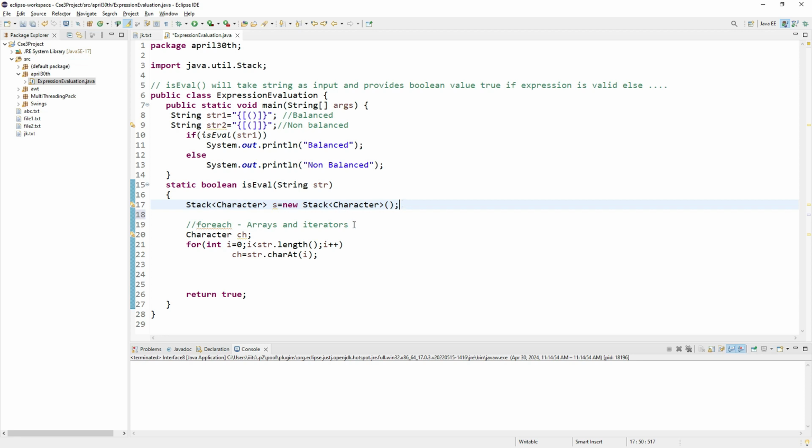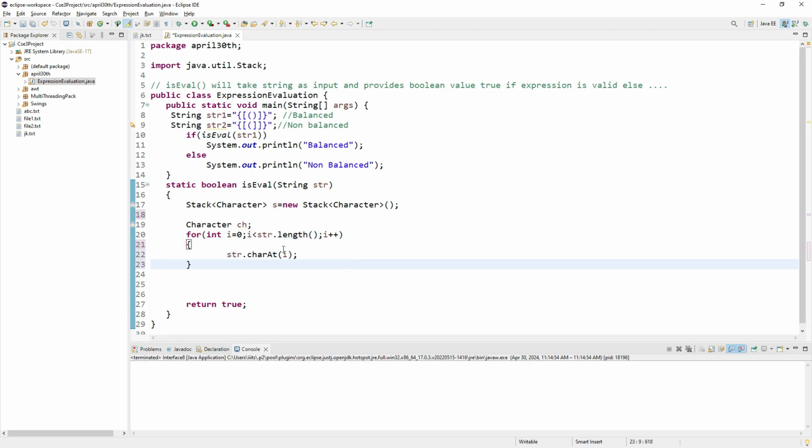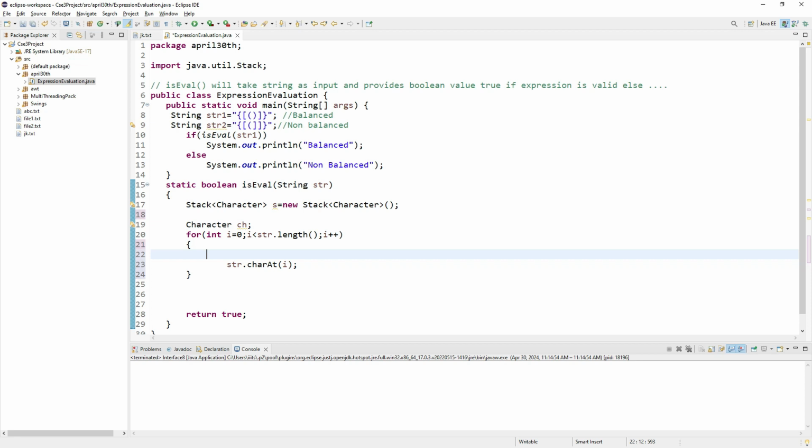Now here I am trying to extract the data. Is there any use of extracting the data? Instead, can I push the data into the stack? When I push the data into the stack, observe clearly: whenever you observe any kind of open parenthesis, whatever the parenthesis might be, I am going to push it into the stack. If it is a closed parenthesis, I need to extract the top element from the stack and compare, right?